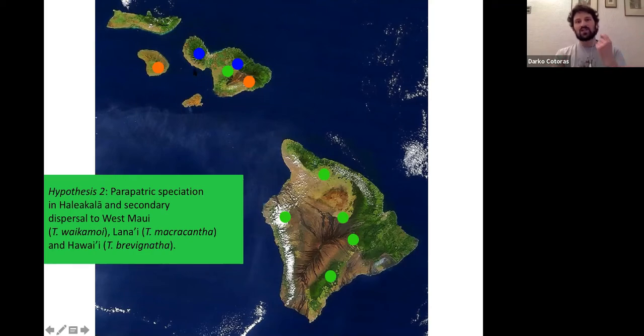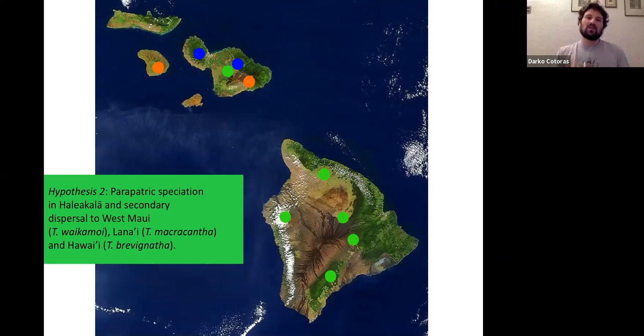So if we look at the genetic makeup of a species, let's say on Lanai, we might find some genetic contribution of the other 2 species, but it's just 1 species, the one that established prominently. There are also other strange details like the fact that there's no green spider in Molokai and never been found. So how do we test this hypothesis?